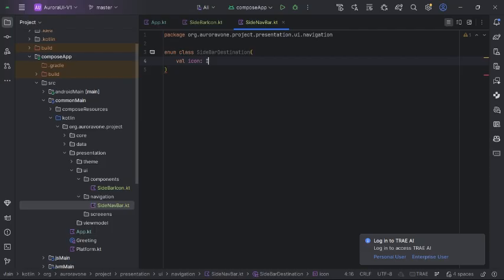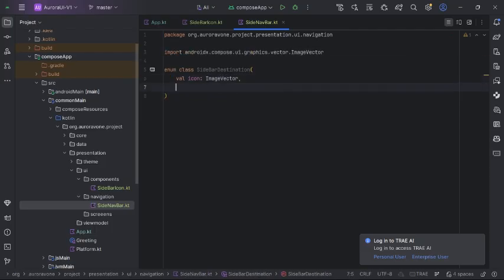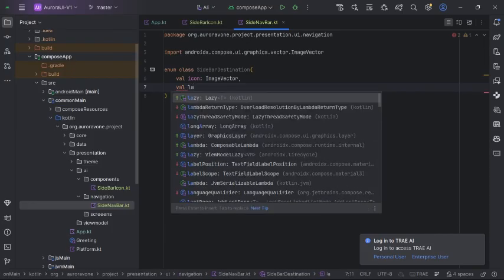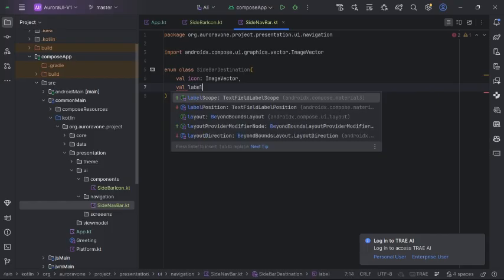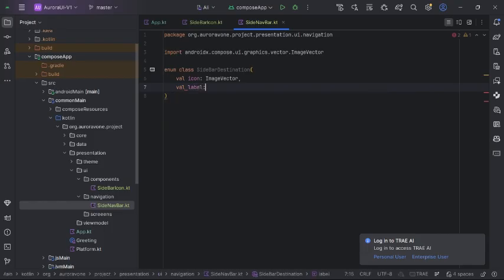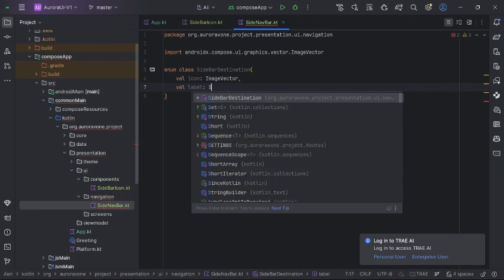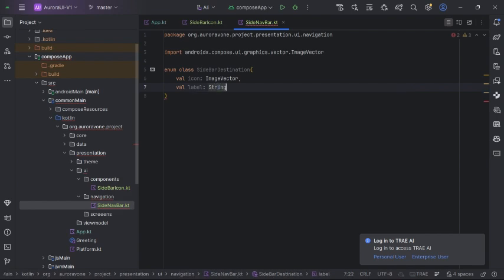Let's initialize an icon as an image vector, and then we shall also initialize a label. For example, a label of dashboard. Same thing applies for settings and others. So this will be a string.